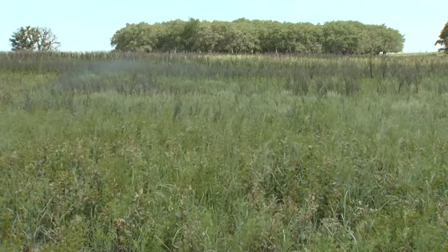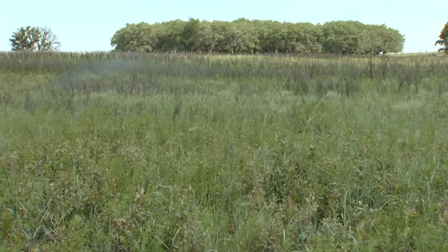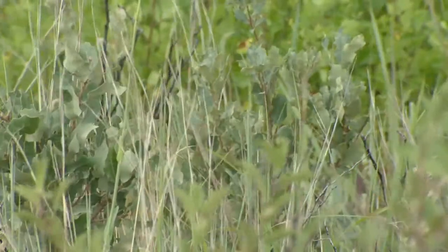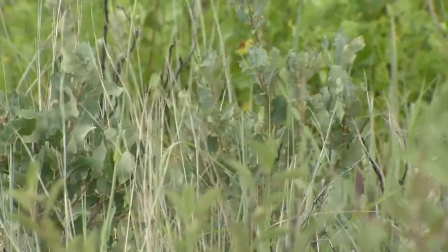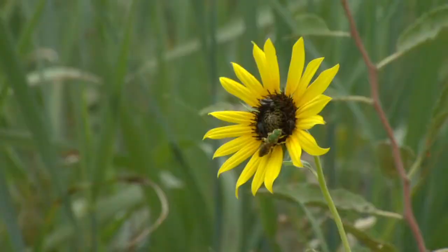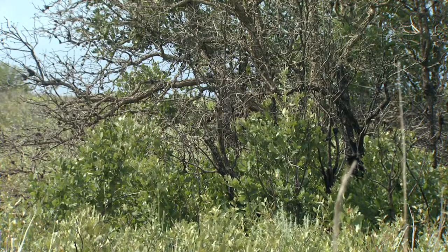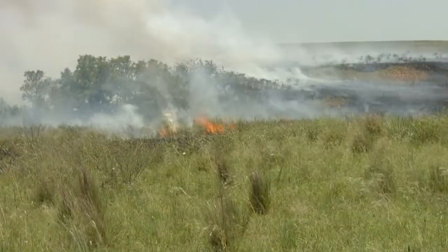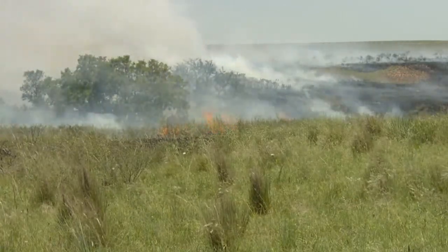This site has a 2-year fire frequency, which benefits the grasses and other herbaceous plants and reduces the shinnery to an understory shrub. So if you're trying to have a site that's dominated by grasses, you can do that with frequent fire in a shrubland. If you're trying to have a site that has a lot of forbs, usually the year or two after a fire, you'll have a lot more forbs on that site before the woody plants begin to dominate that site again. The time since fire and fire frequency are the key factors in determining the plant community.